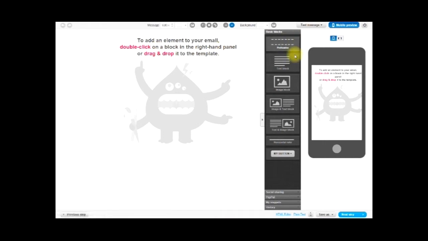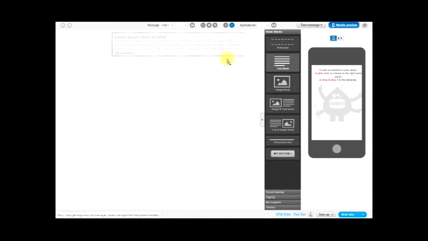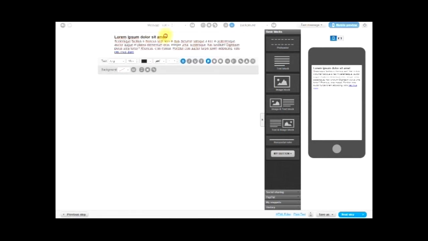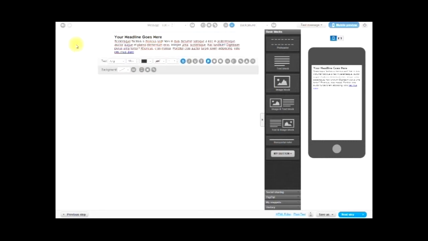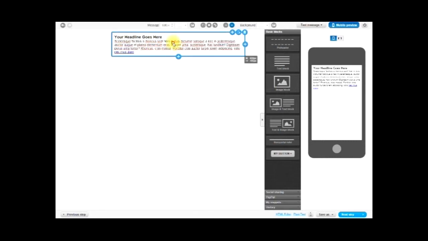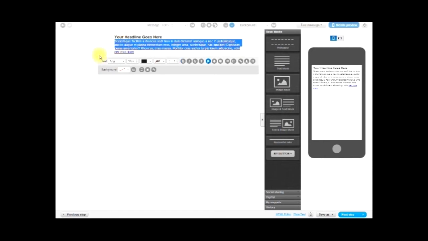On the right is a sidebar where you drag and drop components of the email. Let me drag and drop this text block. There we go. Next, click on Need to Edit. I will type a headline. Now I want you to pause this video and try doing this. Get yourself familiar with typing and editing email with GetResponse.